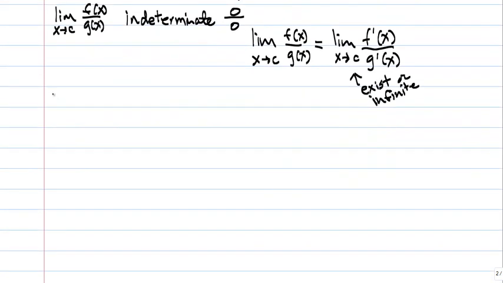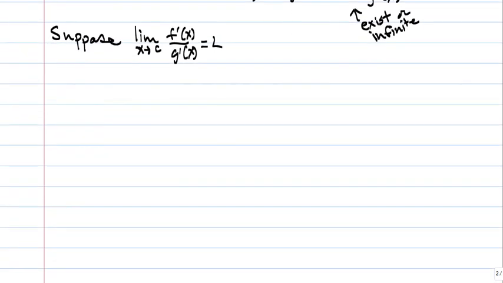Let's define two new functions, big F of X. But before we do this, let's just suppose that the conditions are all met and that the limit as X goes to C of F prime of X over G prime of X, let's just suppose that does equal some limit. In other words, let's suppose that limit exists.